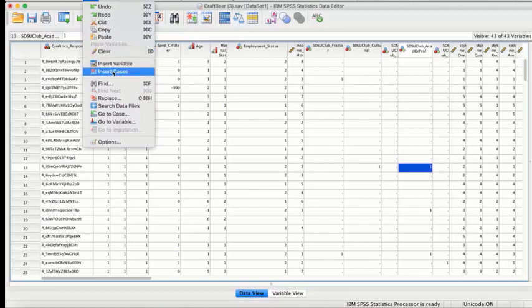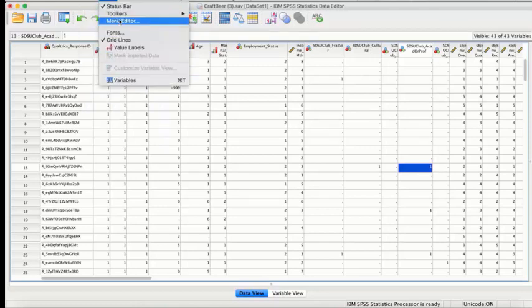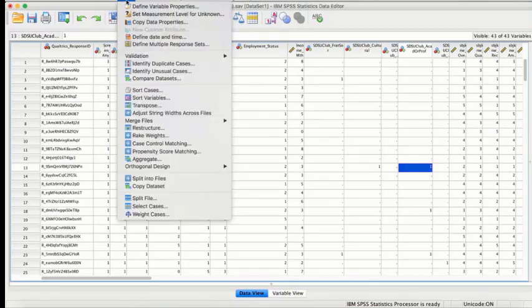You can insert a variable, insert cases. You most likely will never need this, but you could. Under View, you can show the display of your toolbar and so on, but you probably won't need this very often because the default settings are pretty useful. Under Data, there's a couple things you will use. You could, for example, split a file or select cases. Split a file allows you to split your data file according to a certain criteria. For example, if you want to split your database in two separate databases, one for males and one for females, you could use the variable gender as a splitting variable that allows you to create two separate databases. You don't often need this actually.